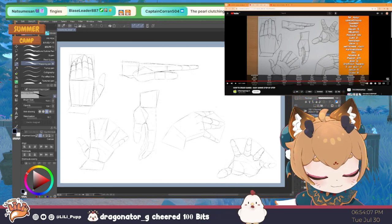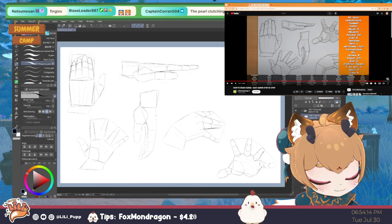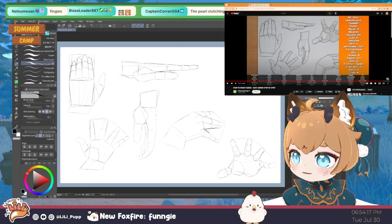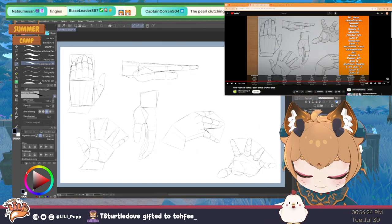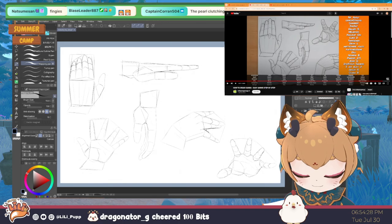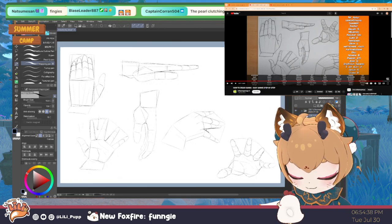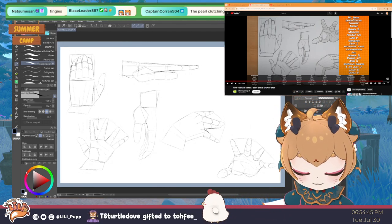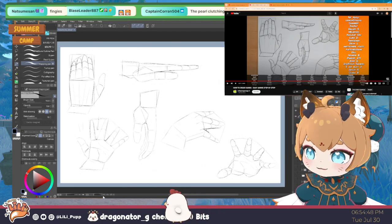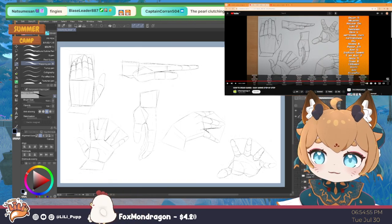Something to mention too: on the back of your hand, the finger comes down more, and then you have the webbing that shows in between the corner. Whereas if you look from the palm side of your hand, it abruptly stops because that's the top of that webbing. So just a little detail. On the other side, it would look more like it comes down and has that little web piece, but if you're looking from the palm, it's more sharp. That's pretty much it for that one.